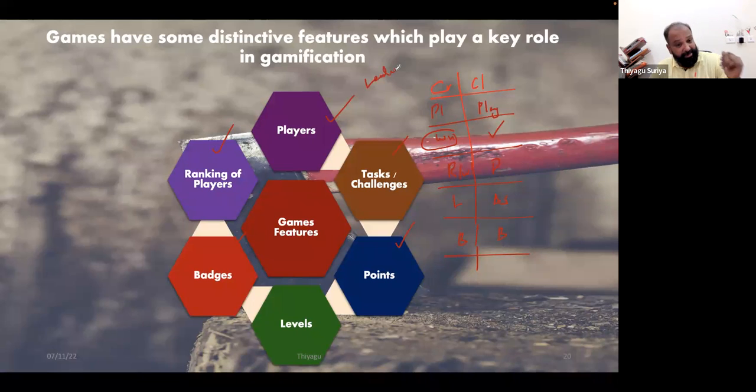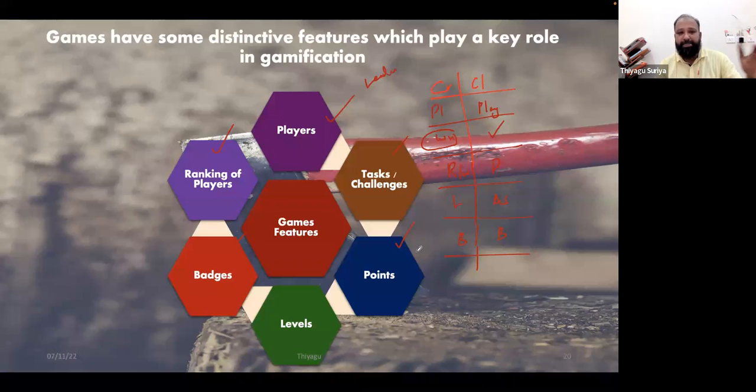Whether I'm the first, second, third level, they can find it from that. These are the gaming elements we have to integrate while conducting any kind of assessment practice or while sharing resources. Then you can create a small activity in this. This is called gamification. So this many layers we have to integrate into our classroom practice.